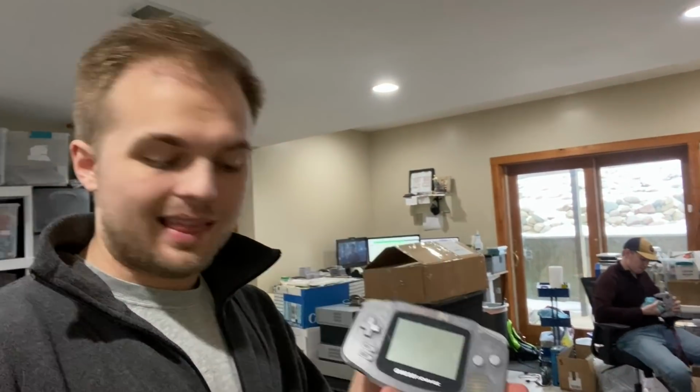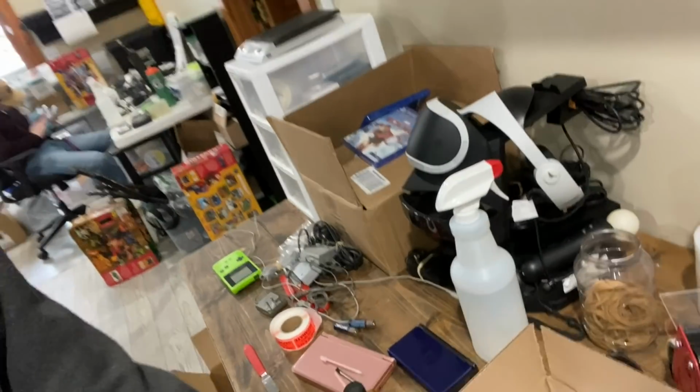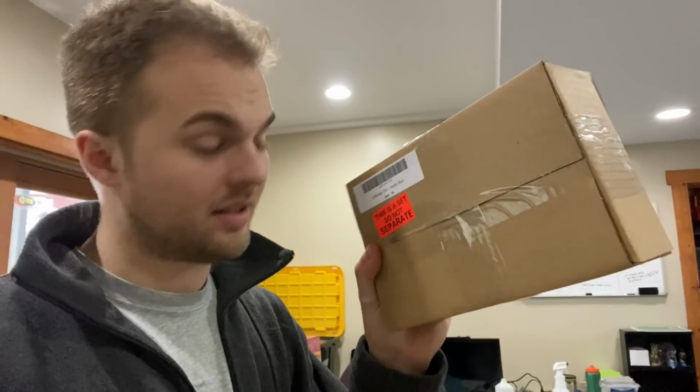All right, so we've been testing all the handhelds, and they're all good except for one. One Game Boy didn't work, but we got a lot of other stuff. I'm starting to box it all up right now. We're going to have to replace the screens on a bunch of these things, but everything was actually super, super nice. We have the DSIs and stuff all ready for Amazon already, so that's exciting. Some good stuff has been happening.